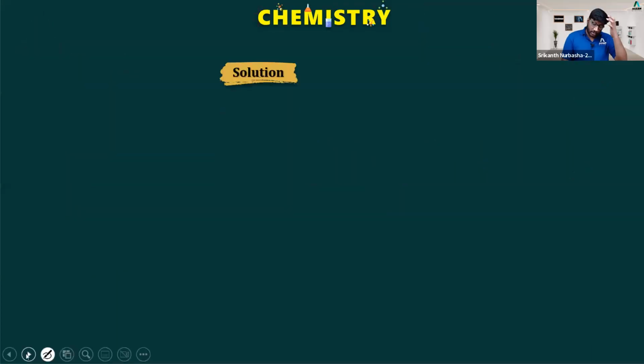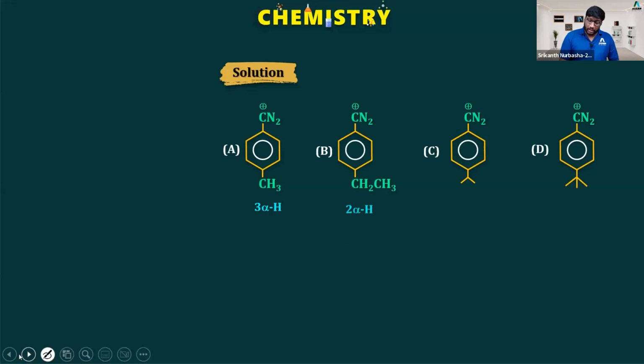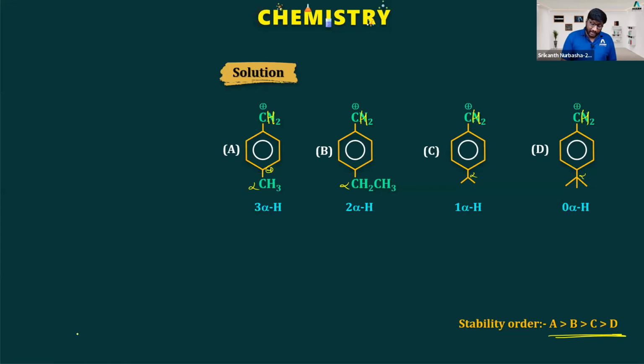So we have to look at hyperconjugation also whenever it comes into the picture. 3 alpha hydrogens, 2 alpha hydrogens, 1 alpha hydrogen and 0 alpha hydrogen. You will get confused if you simply write alpha hydrogen, because you have to write the resonating structure. With respect to the resonating structure, you have a positive charge at para, and with respect to this positive charge, these are alpha carbons, and you can count the number of alpha hydrogens. Don't look at the inductive effect and say 3 methyls are there, so more electron donation. No, that will lead to wrong answers. So the stability order A greater than B greater than C greater than D is the correct order of stability.